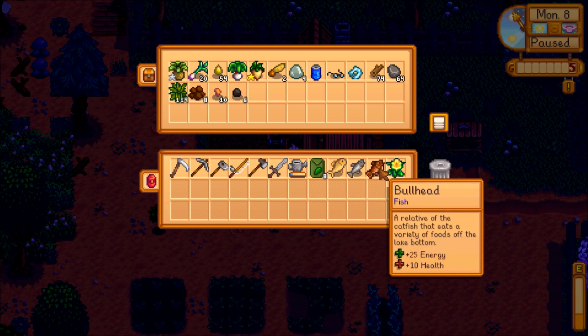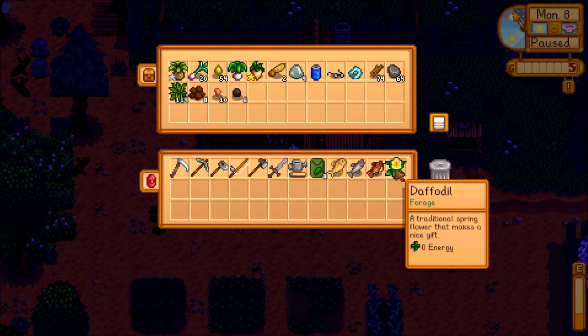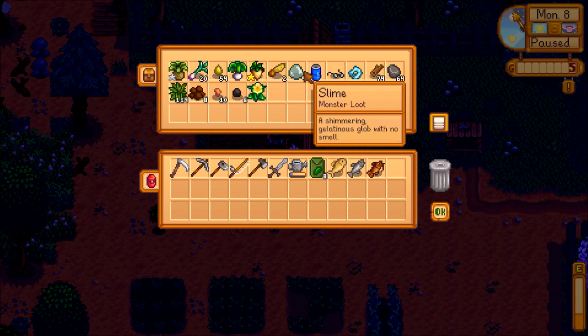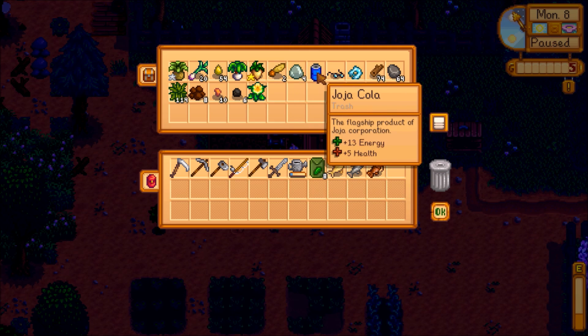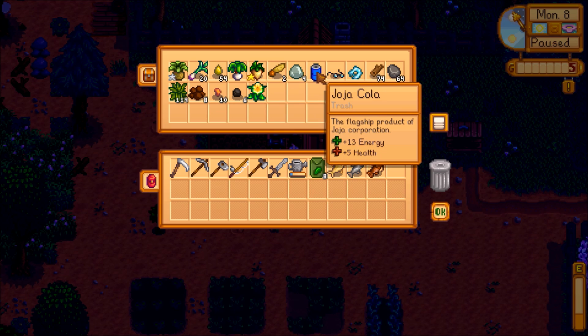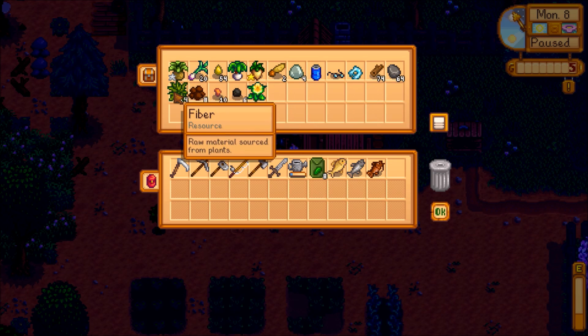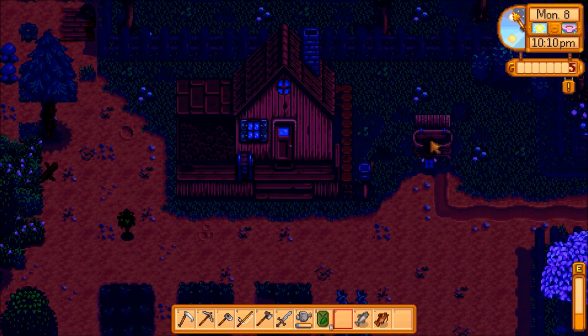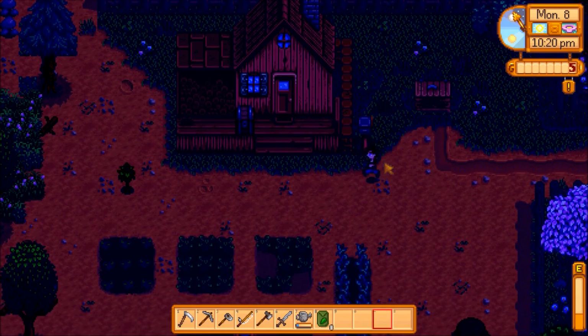I guess we should just sell these. That will do us good money-wise. Let's put that away. Anything we want to take out? It's probably too late to find Sebastian, who wants the Joja Cola. So we'll grab that some other time, but we'll hop over here and sell our fish, and that will help us buy some more crops tomorrow.